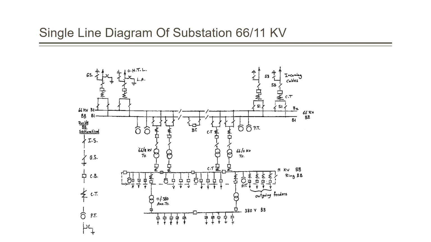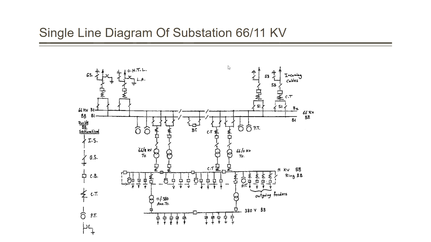In this video, we are going to discuss the SLD, or the single line diagram, of a substation. So we have here an image which is a design for an electrical substation of 66 to 11 kilovolt. As you remember from our course, the substation can step up or step down the voltage. So this substation is a step down substation.